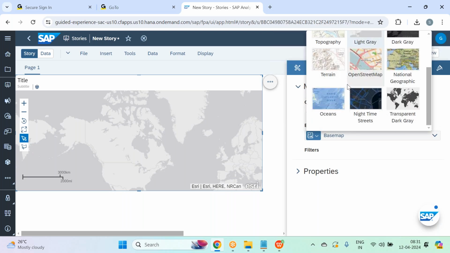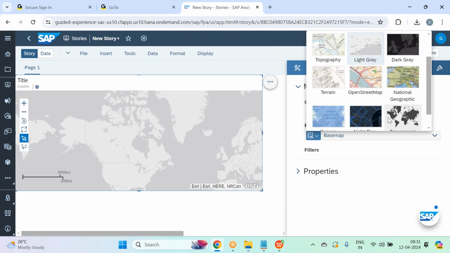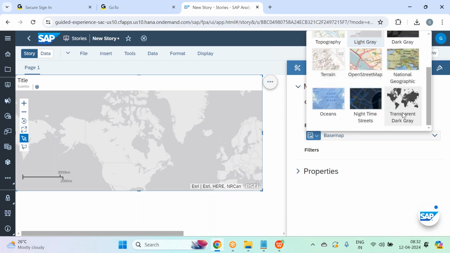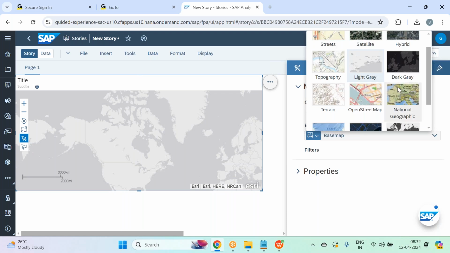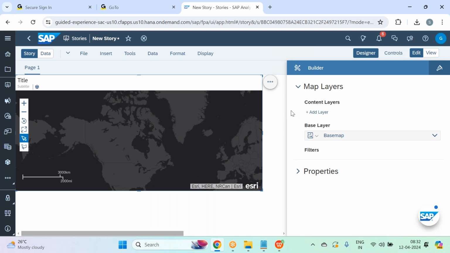You can use multiple things here. But majorly we are using geomaps for location and data analysis only. In maximum cases we make use of light gray and dark gray. These are the two majorly used, and sometimes transparent also if needed. So this time I go for the dark gray geomap, this one.